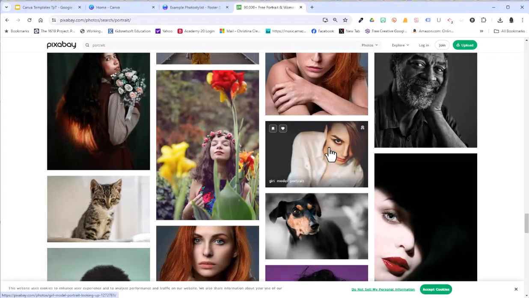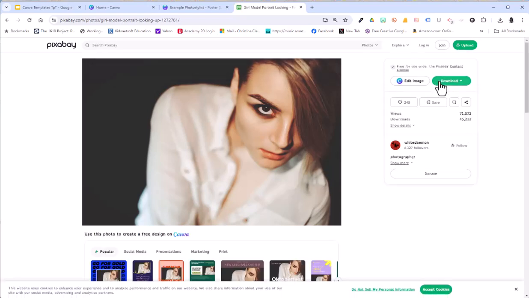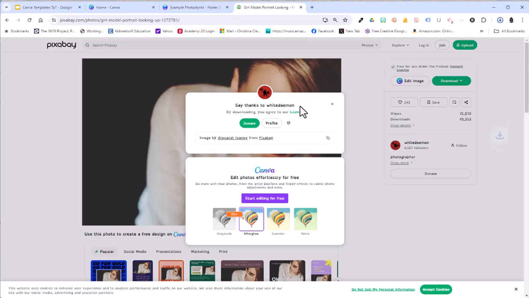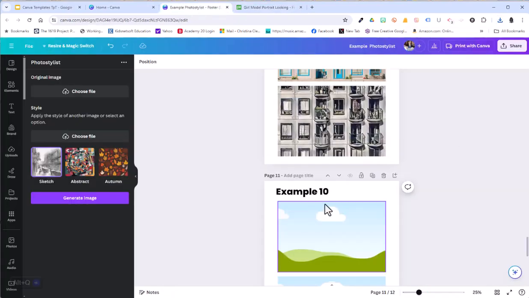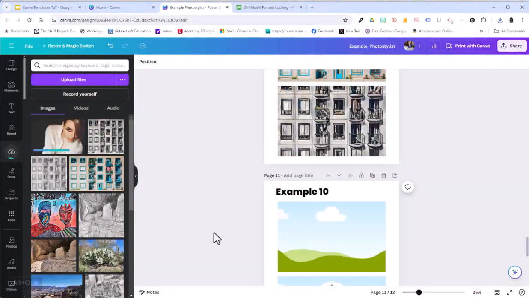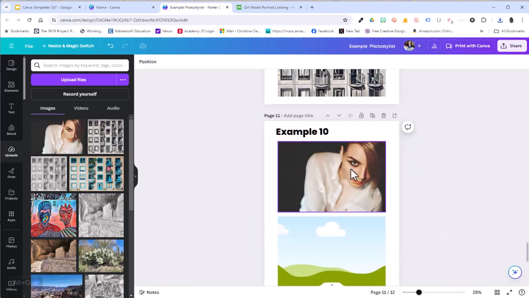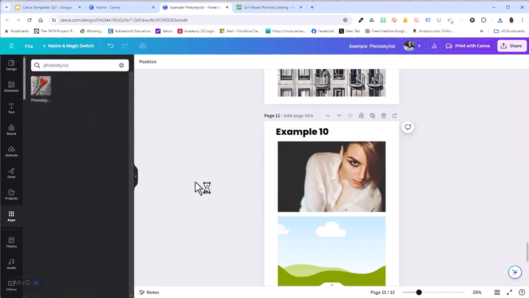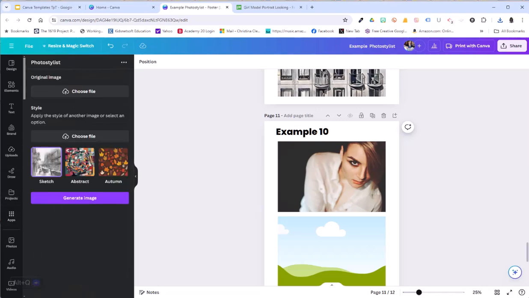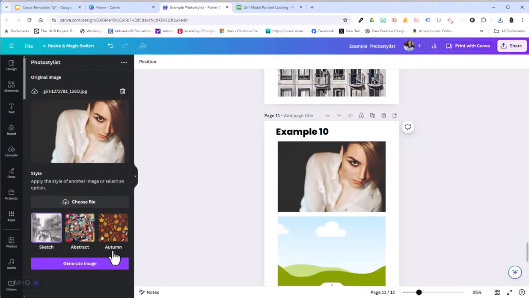So I'm going to try this example. I typed in portrait and got this image. I will choose download, download again, make sure I thank this person on my presentation. I will go back, I will choose uploads, upload file, select the image. So I have my before example, drag it out to replace that before. I will then go to apps, select Photostylist, and now I'm going to choose her photo again, and now I'm going to pick a style that I want to apply to this image.